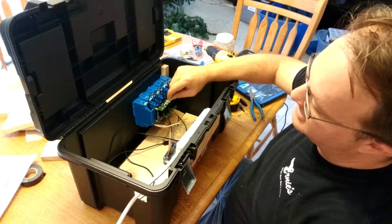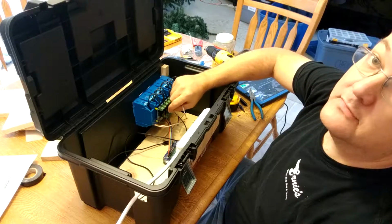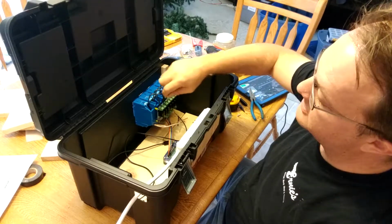Now, one thing to be very careful about with these guys is that they're just soldered on, so they don't take a lot of twisting and a lot of pulling, so be very gentle when you're inserting them.